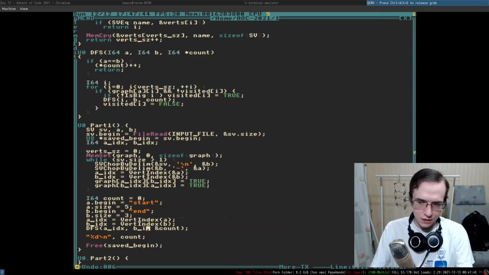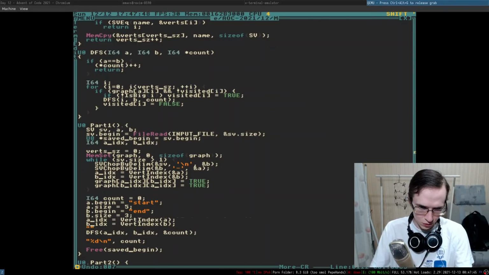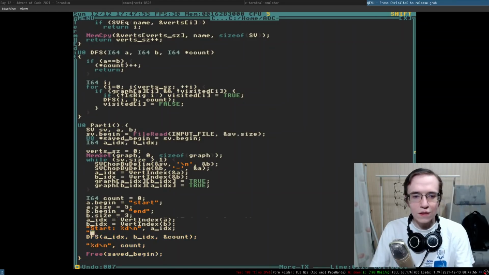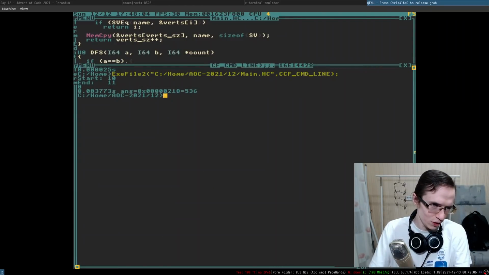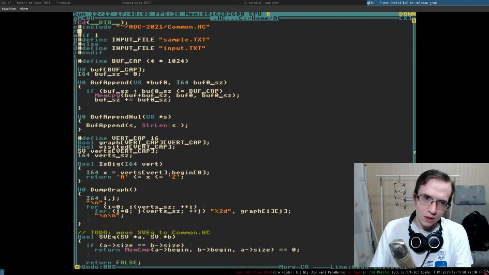I really want to print them. I'm going to do something like start. I just want to see if they are correct. A IDX and B IDX. So let me see. It's 10 and 11, which does not make much sense.